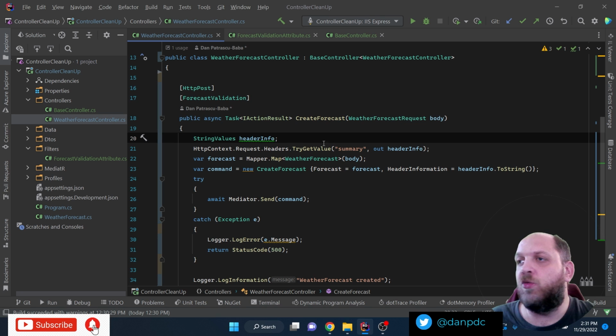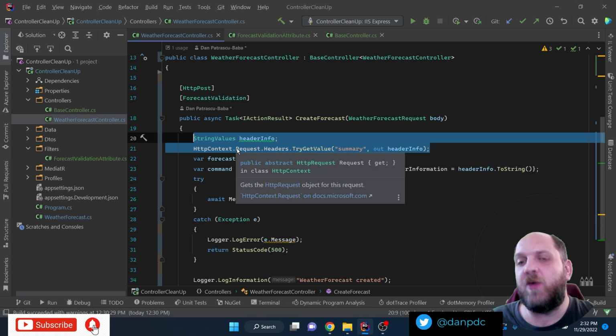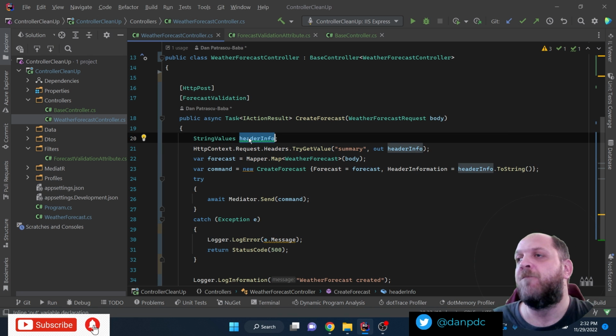Let's move then to the next step. So we have here this stuff that we have on the HTTP context, in which in our case, we just want to check for a certain header and get the value for that specific header. And here, of course, we don't really have the option to move this into a filter because it's not really tied to a certain request or an action that we want to perform before the request, because we would have to then make this information somehow available to our controller action. So that is not possible.